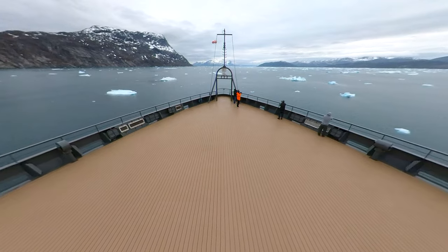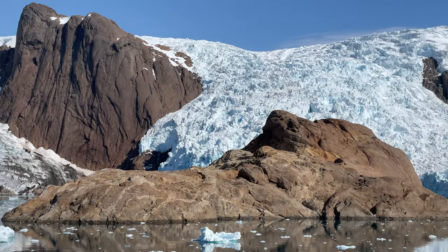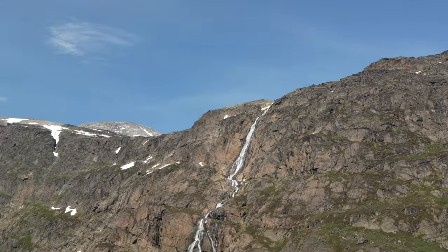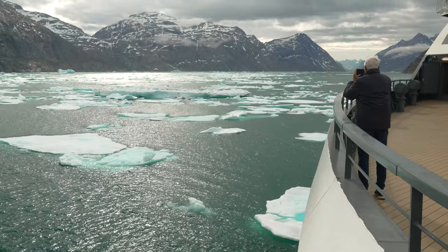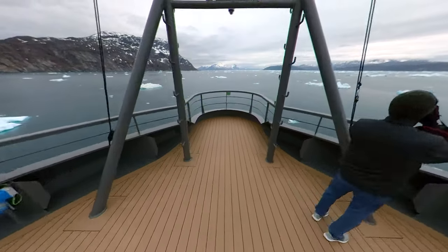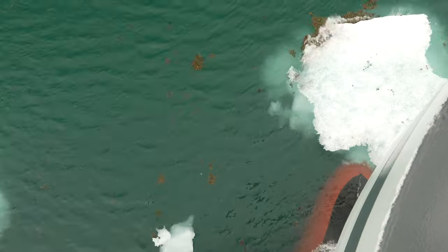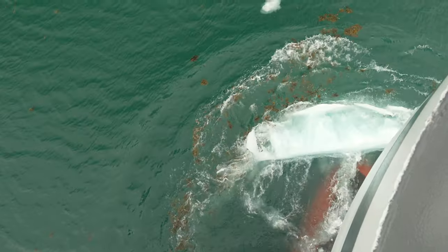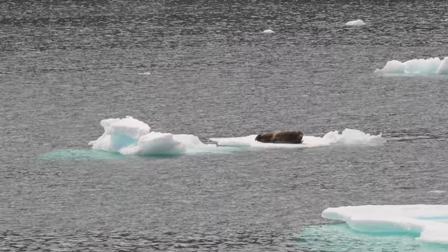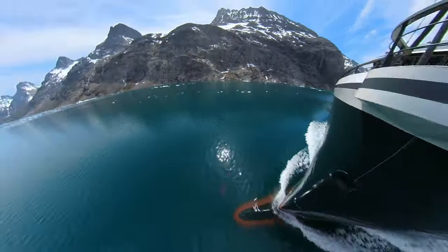The open bow deck just in front is an ideal sightseeing spot, where I filmed the ship's capable expedition staff during a photo-op and lots of footage of Greenland in all its natural glory. The bow really was the place to be for the very best perspectives of the fjords we navigated, filled with loads of stunning ice sheets and several beautiful glaciers, both of the tidewater and hanging varieties. But it was the unique bow sprit off the deck that I most appreciated, since it provided the awesome opportunity to look right over the bulbous bow as the PC6 Ice Class vessel safely made contact with the ice, even turning a berg over with its impressive hull strength.